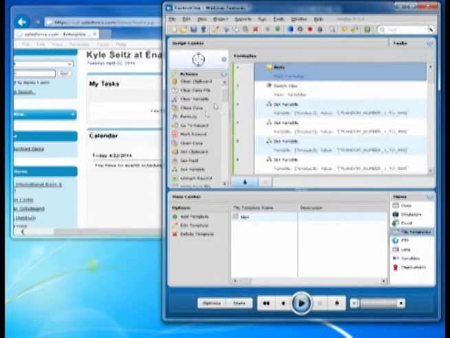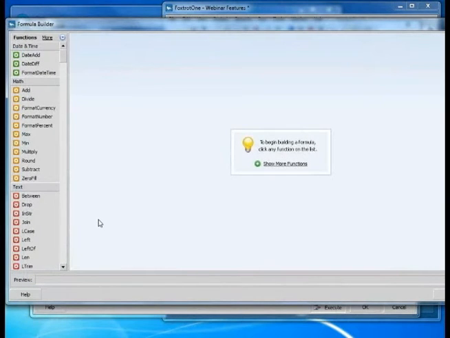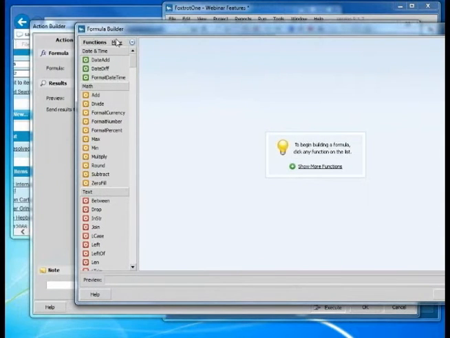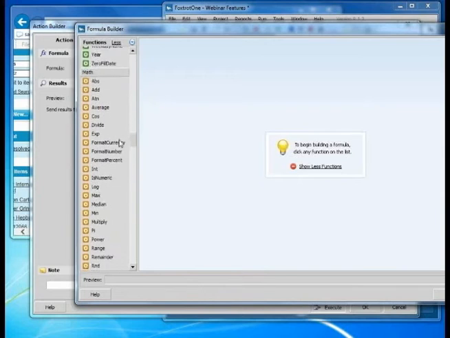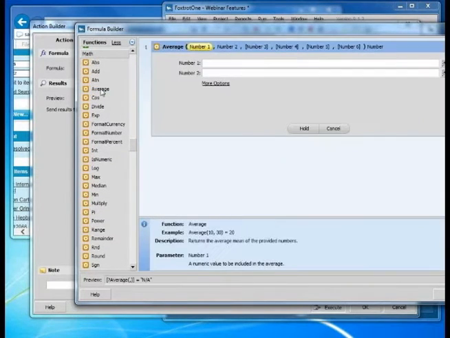All right, so we've added a couple new formulas too. I'm going to jump into a few of these. We have some new math formulas and some new text formulas. I'm going to start with the new math formulas, and just jump down to some of these. So we've added the average.